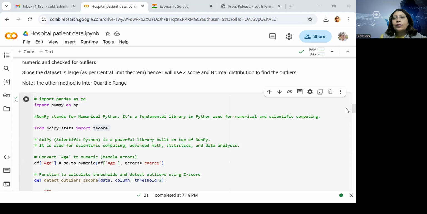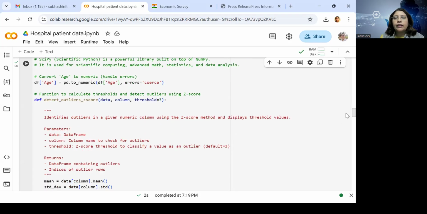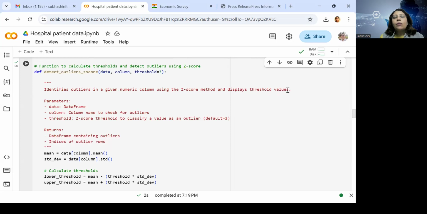Now, though we have already seen that age is numeric, I just want to be confident that I'm not making a mistake or missing anything. So, as a point of demonstration, I would just look at df age and apply to_numeric with errors coerce, to ensure that all of the values within age are numeric before we run the next set of code.